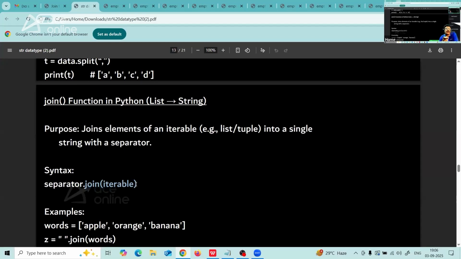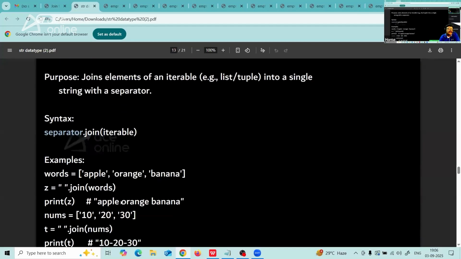Any of them can be given in that bracket. Join, iterable, I have written. So you can give a list or tuple or set. Correct? That's why in general, iterable has been written. You will know more about this word iterable as we proceed, learning list, set, tuple and all that. And before this join, you give the separator. An example will tell us. This is the syntax.